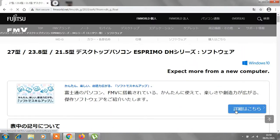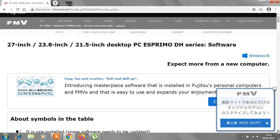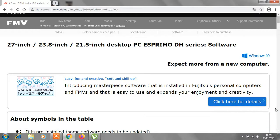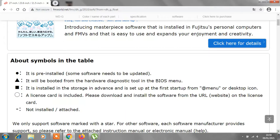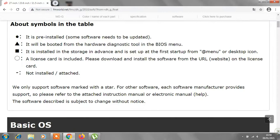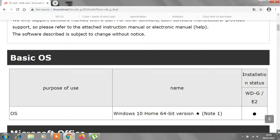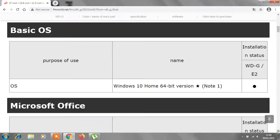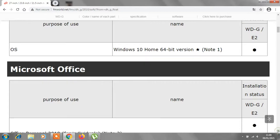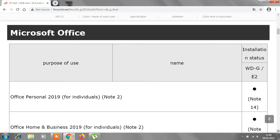Software. So this is the final part now. Basic OS, alright, it's an operating system. It's a Windows 10 Home 64 edition in there. Alright. Released by Microsoft Office. You get all these.